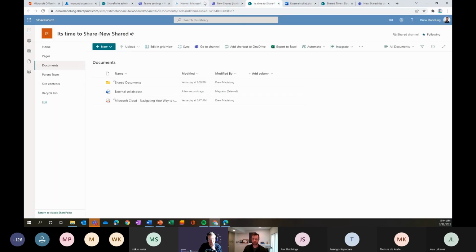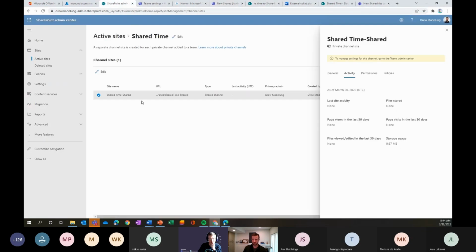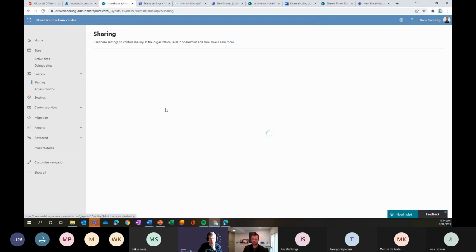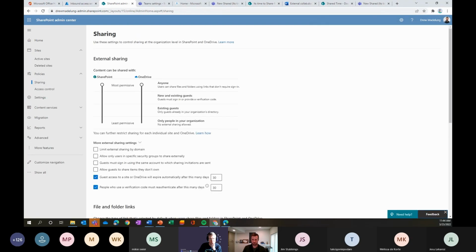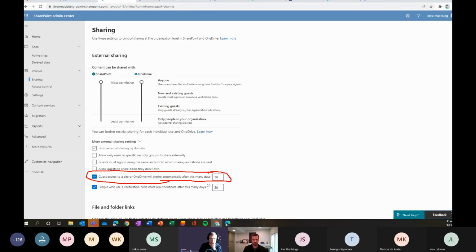I think of the SharePoint side of it, where if I go to SharePoint Admin Center and set up a sharing policy, guest access will expire automatically after X period of time. I think of this as one access review, and I think of Azure AD as the other. This is not supported, right? This is a guest user. I shared a file or a site with someone in SharePoint, and this would expire that.